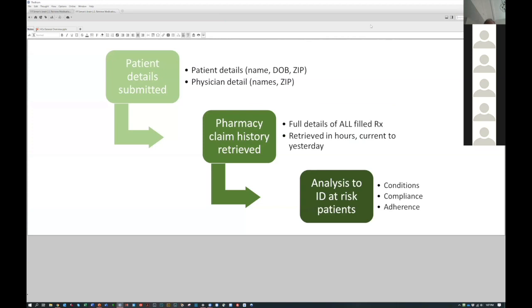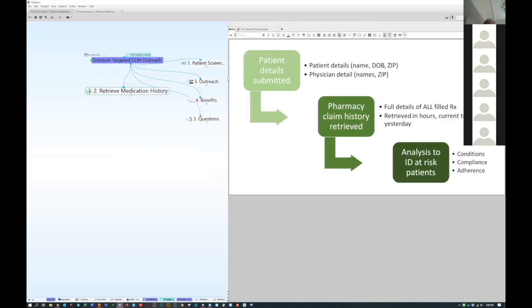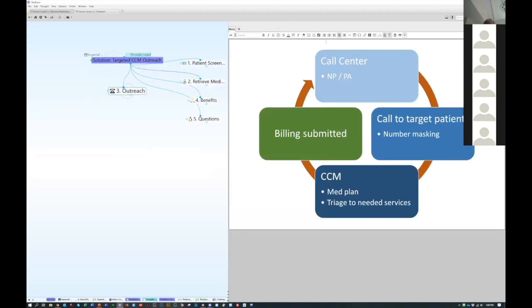That's the worst case. And what we're then able to do is to analyze that data set to identify patients who are at risk. Are they compliant and adherent with their medications? What medications are they on? Because from the medications, we can get a very clear view of what their comorbidities are. And so we can identify those patients who aren't compliant or adherent, patients who have a script that's about to need to be filled, these sorts of activities, which are of course normal activities for the call center staff.